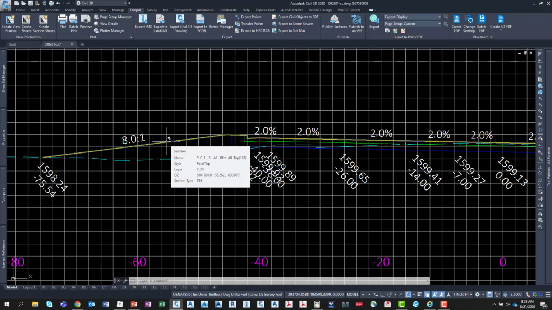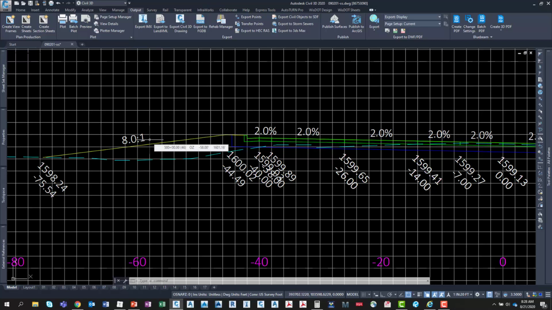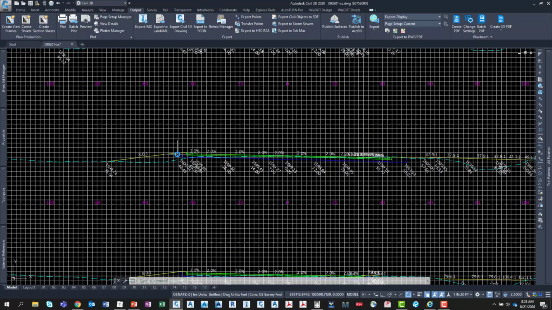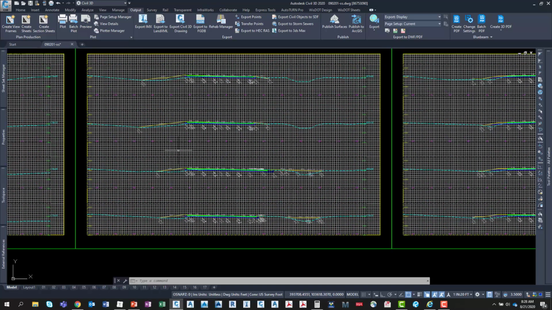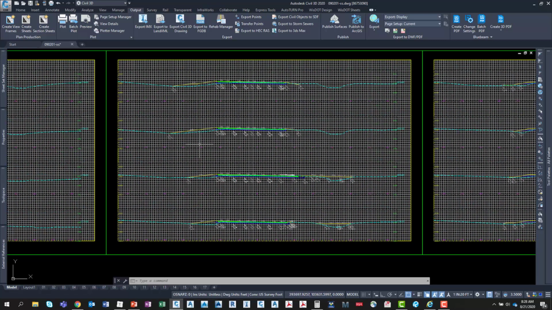So now with the data reference of the corridor into the cross-section drawing, we're only bringing just the corridor, which makes possibly the cross-section drawing easier to open if you have a big project, maybe less chance of corruption, and so on and so forth. So this is definitely a best practice workflow, to use the corridor data reference in the cross-section drawings.